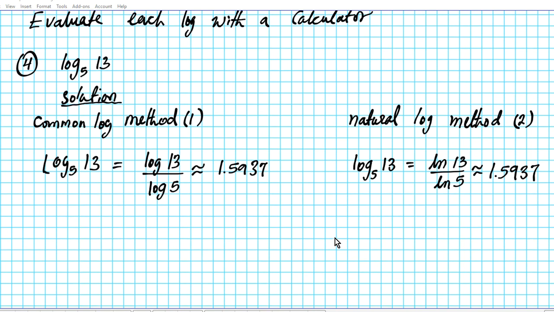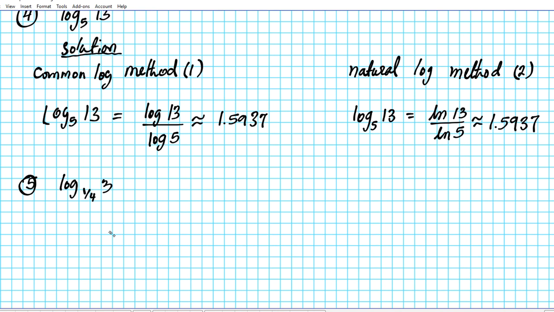Alright, let's try another example. I'm going to just use one of the methods now, okay? So for question 5, let's say we want to evaluate log base 1/4 of 3. For this one, I'm going to use the common log method. Okay? So to evaluate this using the calculator, log base 1/4 of 3 is going to be log base 10 of 3 divided by log base 10 of 1/4.